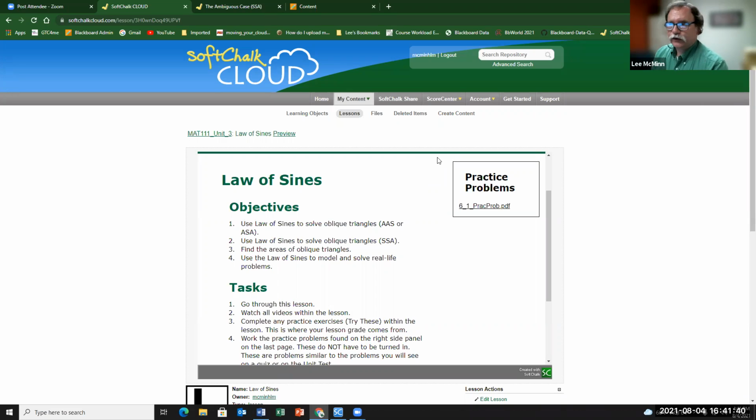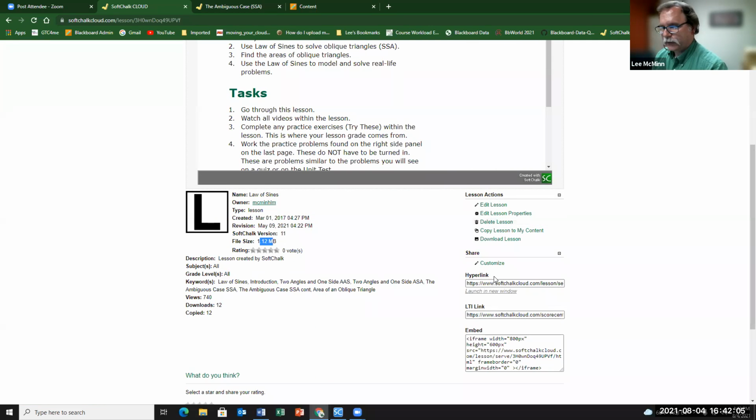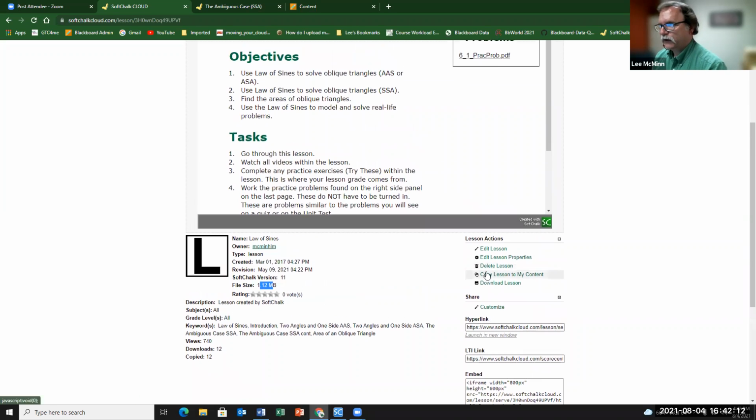They have done their career talks in SoftChalk, and they have assigned them to a score center, because many of the students taking it are not Greenville Tech students yet, and so they don't have access to Blackboard or whatnot. So these career talks are outside of our LMS, but you can assign a SoftChalk lesson to a score center. And when students use the hyperlink that they post on any web page or they email out, they go through and it captures their score and all their activity in the score center.